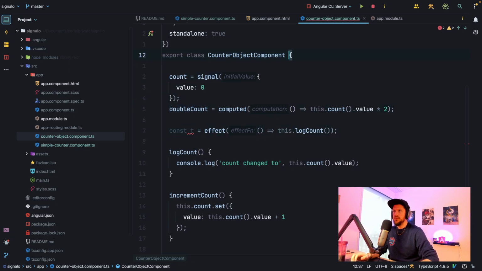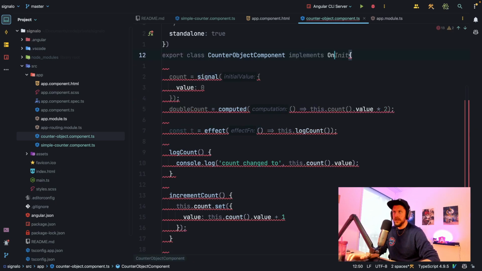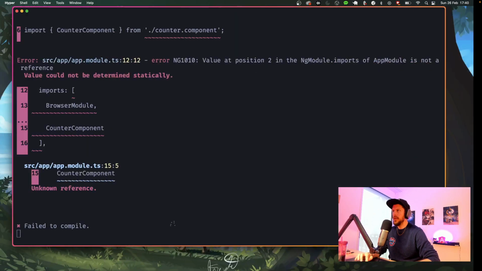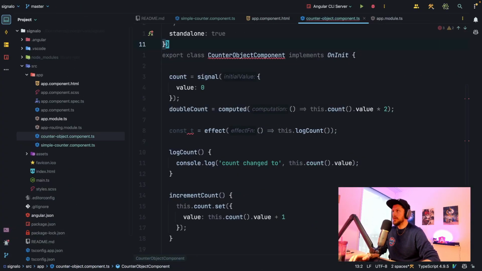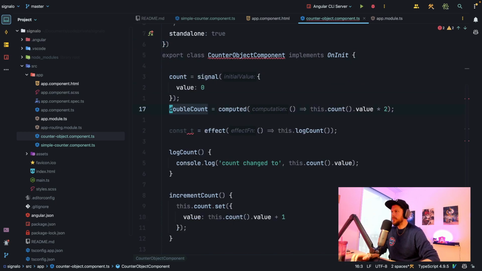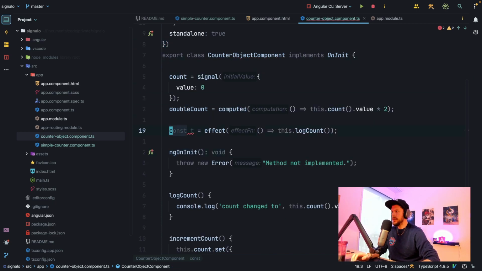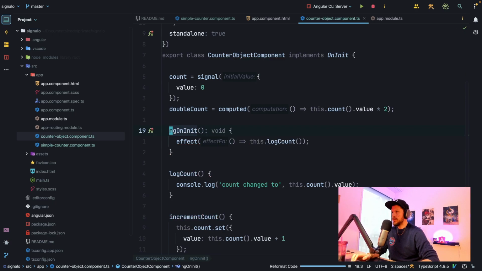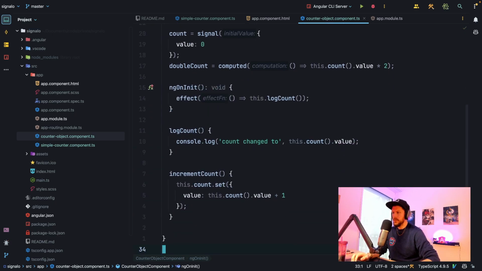Maybe this is better if we have an onInit or something. So we add the ngOnInit lifecycle hook, right? And we add that here, and then inside here, we basically do it like this. So something like this, right?